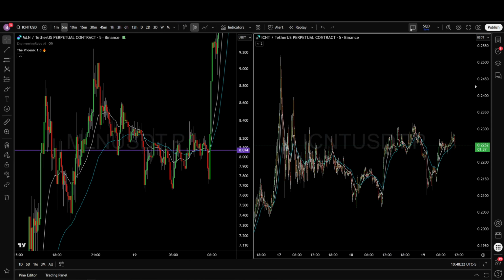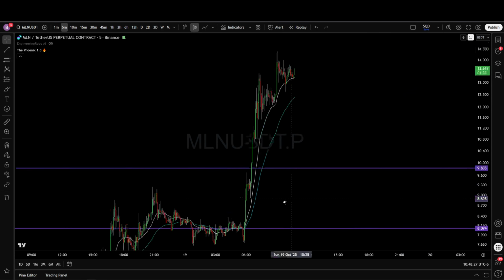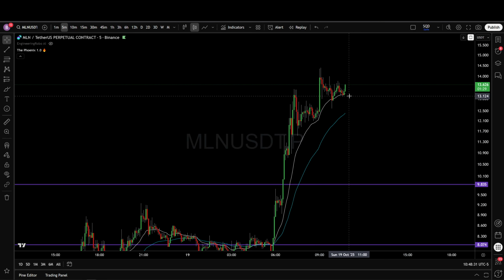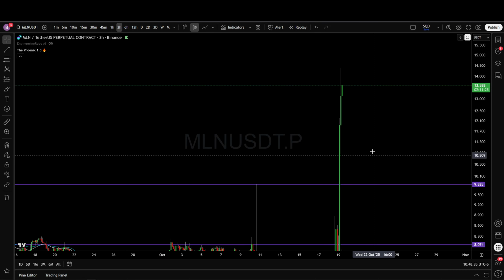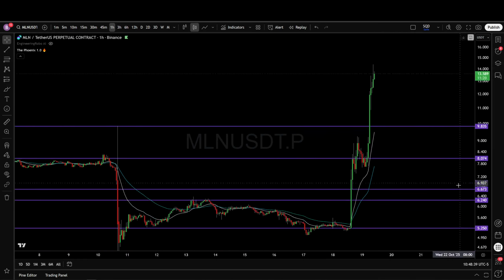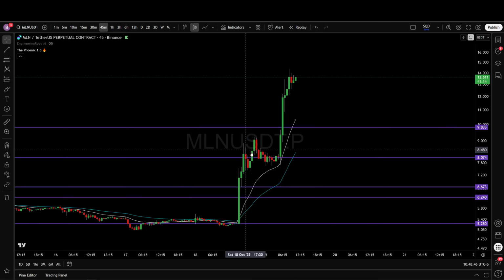But if we go back and we just look at MLN here, and if you're looking for a short here, there's really nothing to see just yet. I mean, even on the 5 minute, like go to a higher time frame first. Well, your lines are way down here, so you can't really see it. Here's your 1 hour. It touched the 21 almost perfectly for a good buy signal. It did touch it perfectly on the 45 minute.